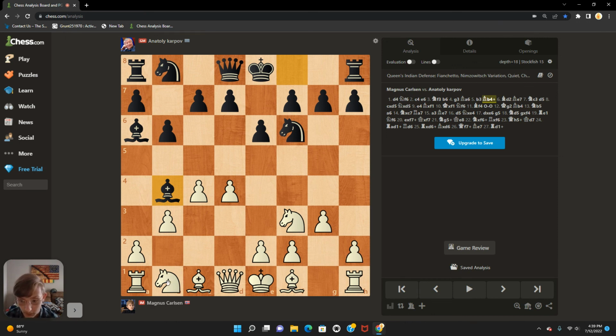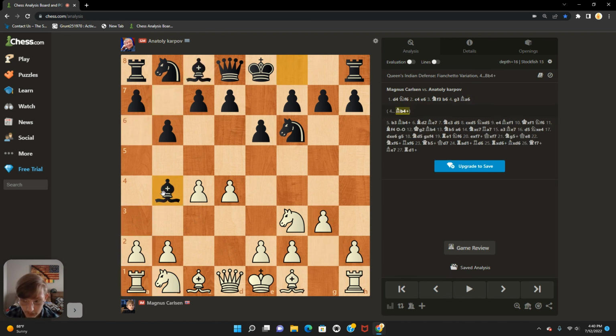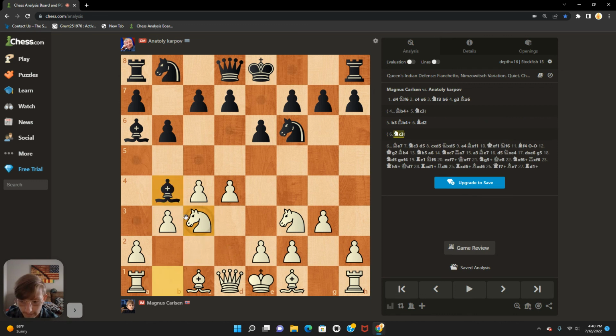Basically, his whole idea is, if we go back, he didn't want to play this check in this position because the knight can just block, and even though you can damage the pawn structure, Magnus really wouldn't mind it. But bishop b4 check in this position, you cannot block with your knight because, well, this.